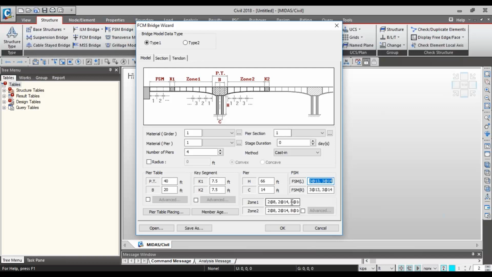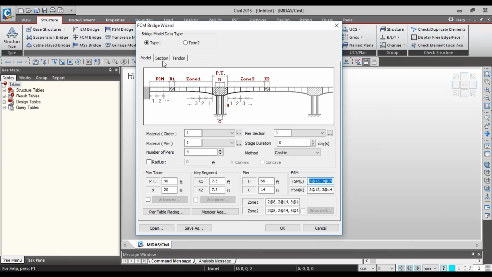So you wouldn't have to worry much about generating groups or creating different loads or generating the tendons one by one. So it is very useful. And as you know, after you use the wizard, you can modify the bridge without any problems.